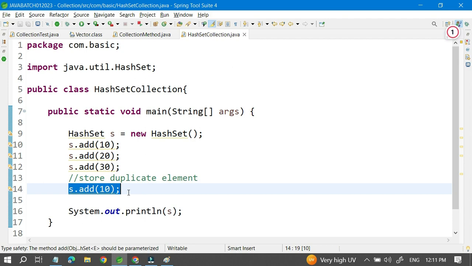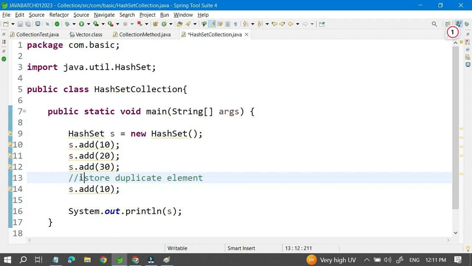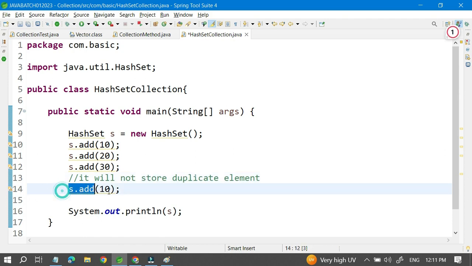Okay, so this is the HashSet. This is the behavior of HashSet. It will not store duplicate elements, and it's not added also.